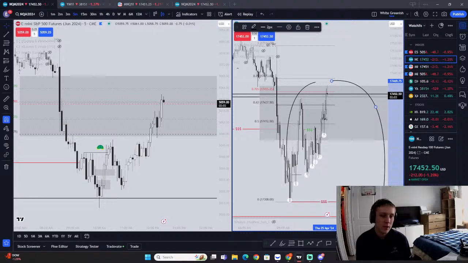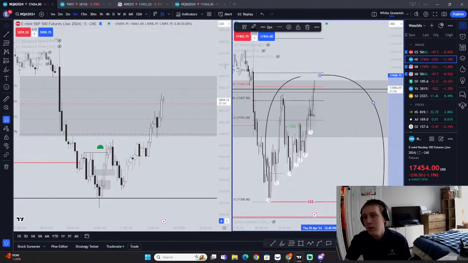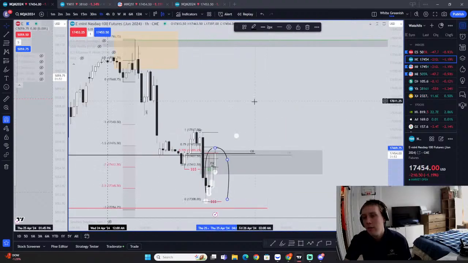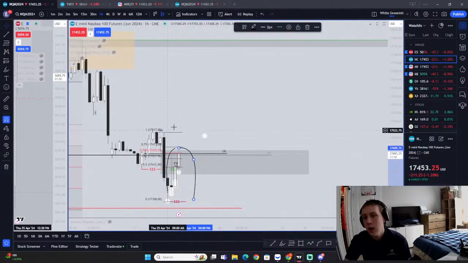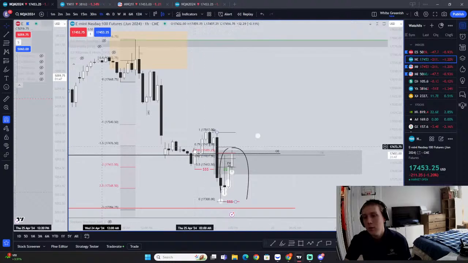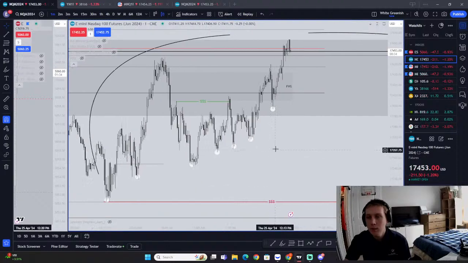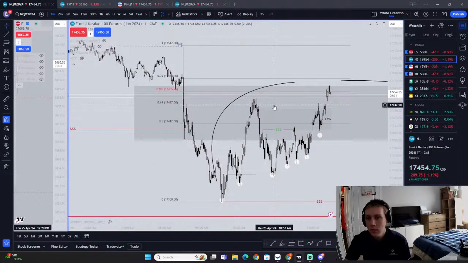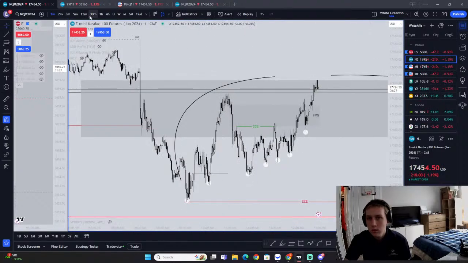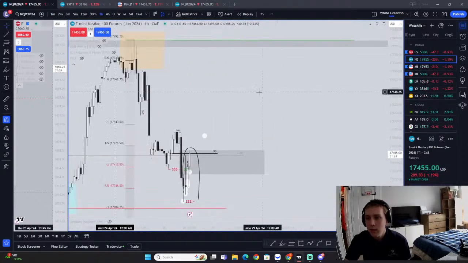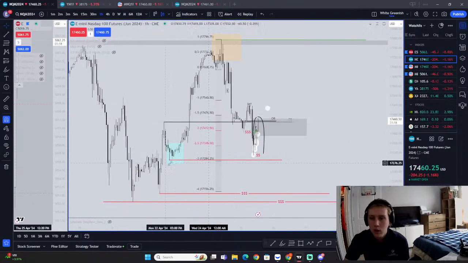Watch 50-minute close above 10:15 high. It looks bullish. I'm still anticipating us to. This order block looks nice on the hourly. I also do like this order block a lot because it engaged this fair value gap. We push price up to this fair value gap and then we displace lower. This is a very high probability order block that we're within. So I'm expecting us to hold this on the higher time frame. We're within an hourly imbalance as well. Hourly fair value gap, hourly order block, also kind of a breaker here. So I'm expecting this area to hold for us to then sell off to these lows.